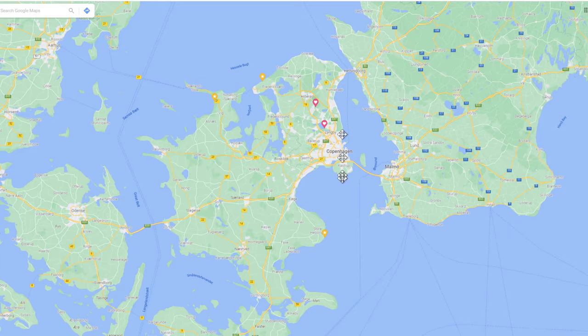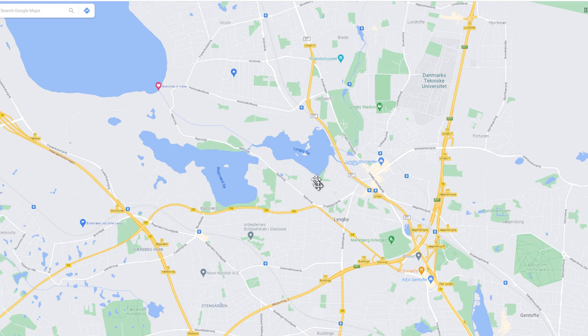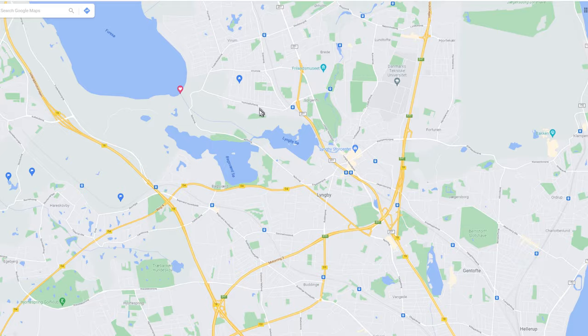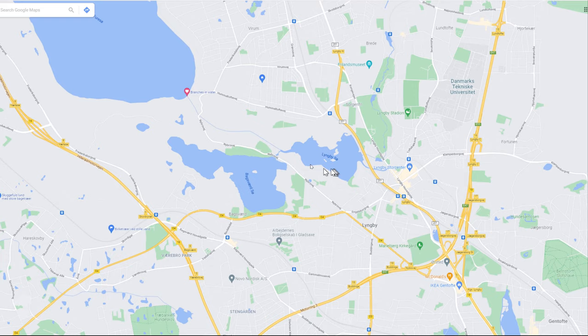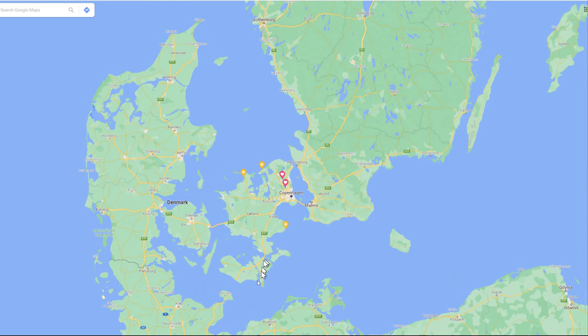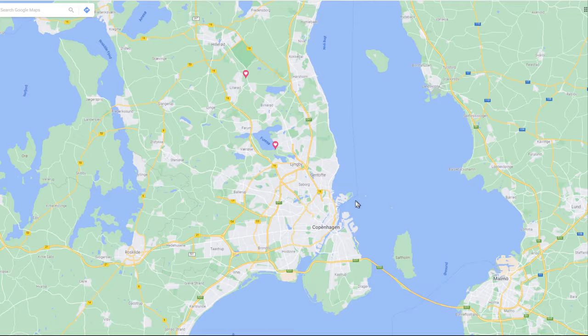The footage from the other day was recorded in Lyngby — actually it's called Sornfri, a little bit north of Lyngby. You can see the lakes here: I have Fursøen, where I learned to sail, then Bagsøen and Lyngby Lake. There's a lot of water surrounding me. In general Denmark has six or seven thousand kilometers of coastline for just six million people. The furthest you can get from water is only one or two hours drive. The big cities — Aalborg, Aarhus, Copenhagen, Odense — are all very close to water. That's probably also why we do so well in sailing at the Olympics.